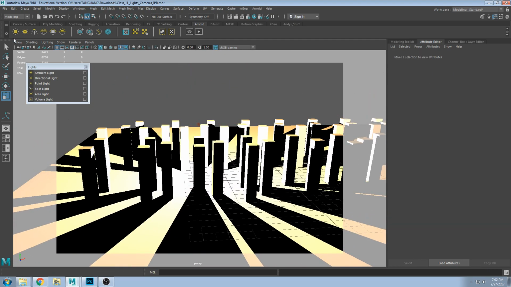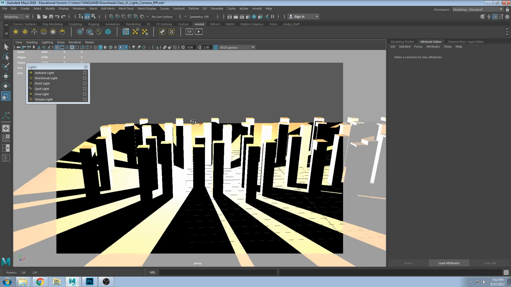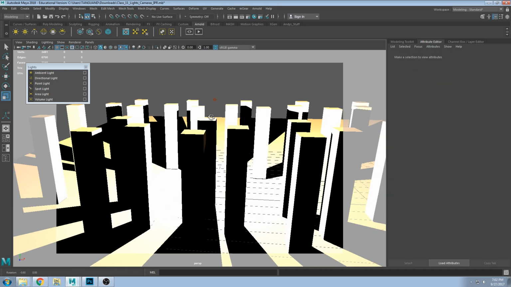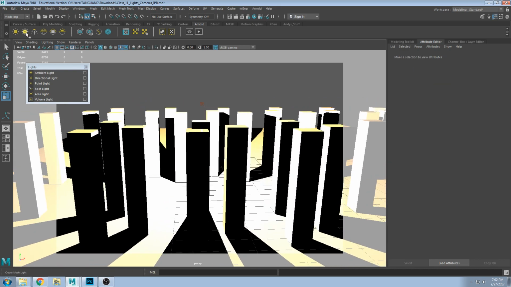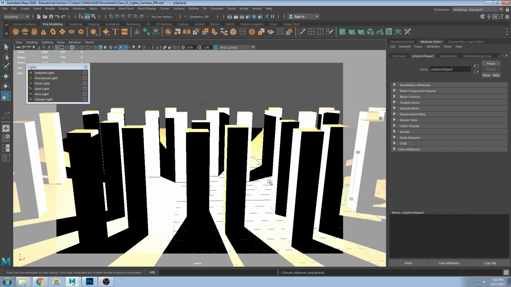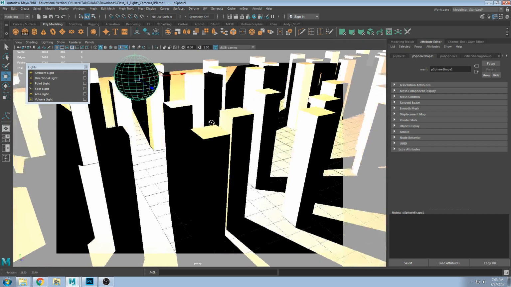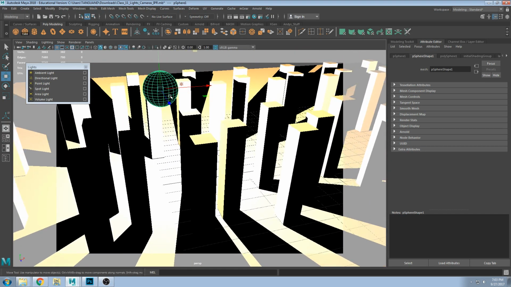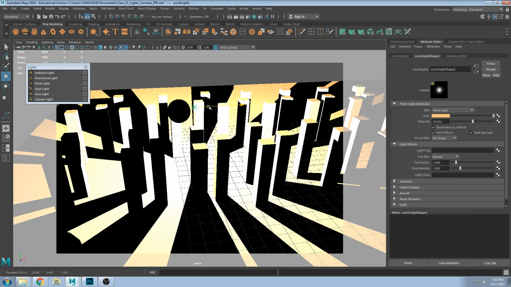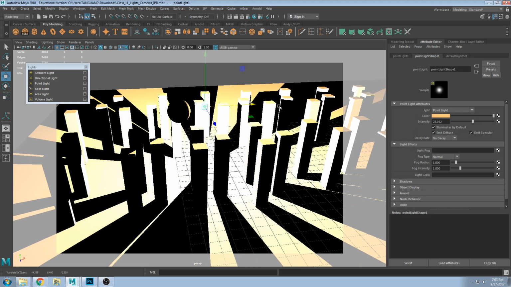So if this was supposed to be a ball of light, say this was a little city and I was saying this is what it should look like, this point light's not going to really do the trick because it is so sharp, okay?